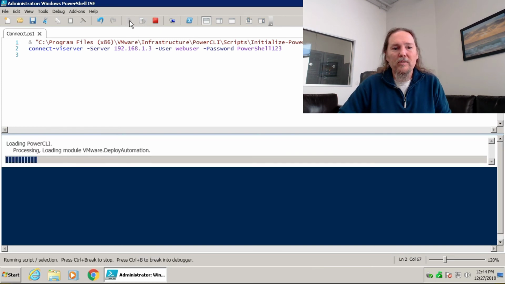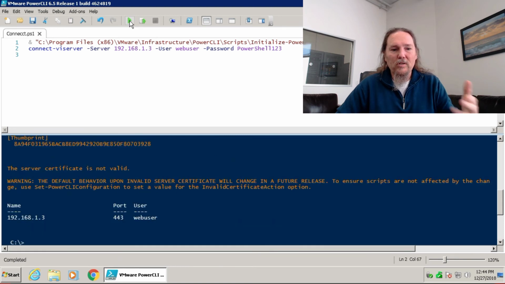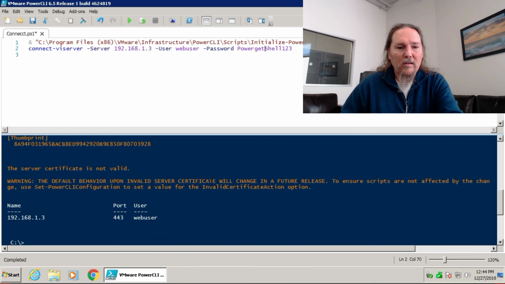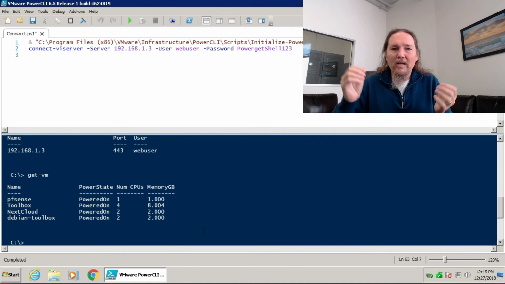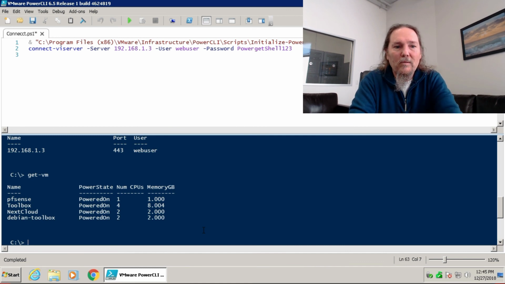So I run this script, and you can see on the screen, now we're loading that PowerCLI module. And now it's going to connect to the server, and boom, now I'm on the server. And I can still do get VM, and it's going to get me a list of VMs. But now it's in one of my PowerShell scripts. It's not in the VMware PowerCLI command line that you have to launch. So from there, I can start doing things like creating snapshots, creating backups, creating VMs, turning VMs on and off, doing all that programmatically instead of doing it through the web console or through the other command line.